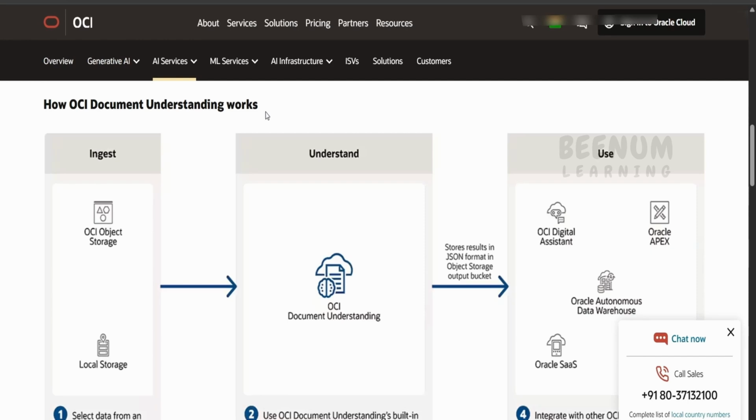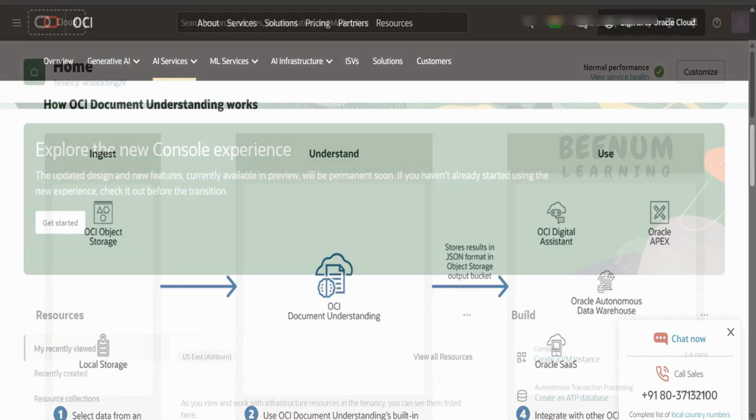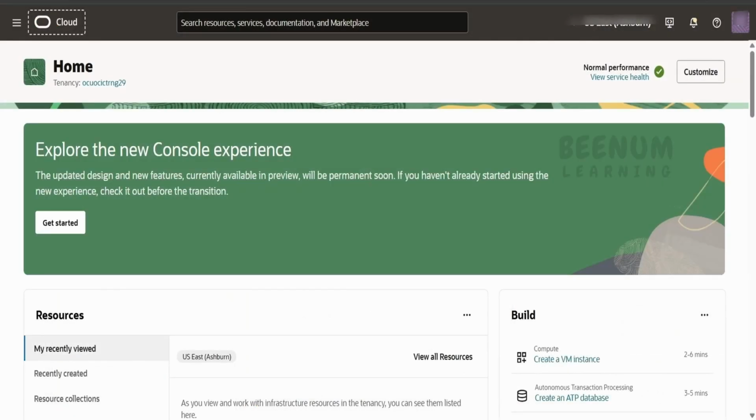integration. Integration will in turn pass the document to document understanding via the object storage. Then it will check whether the document is a passport, invoice, receipt, and so on. We will see how we can achieve the same. Before I go ahead and build the integration, I will show you a short glimpse of the Document Understanding AI.